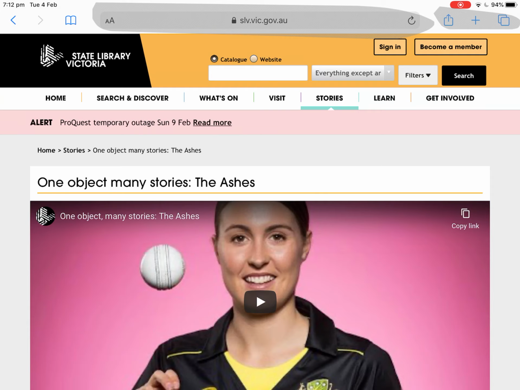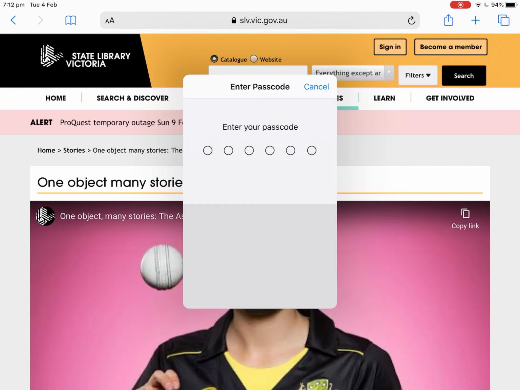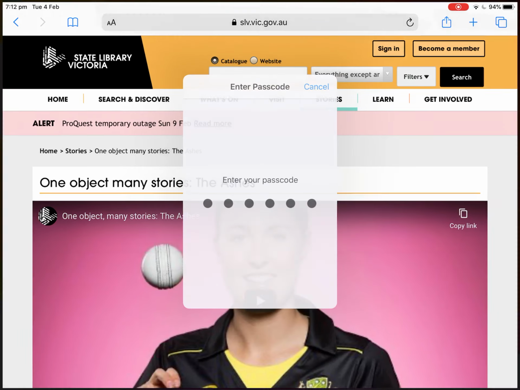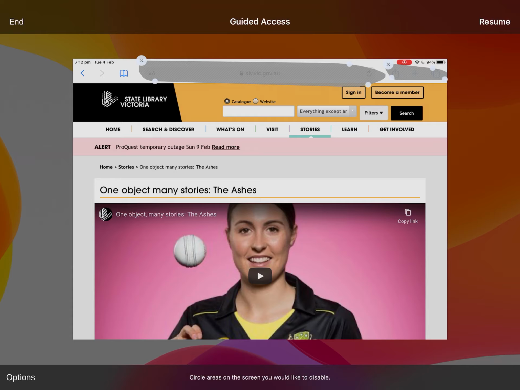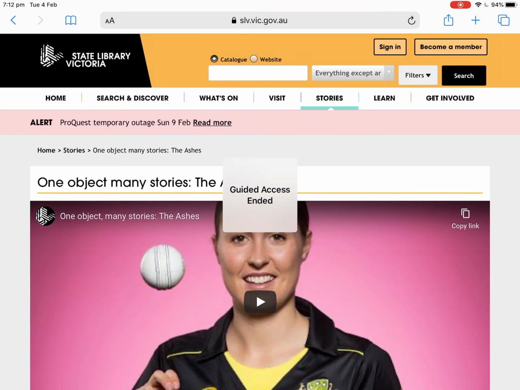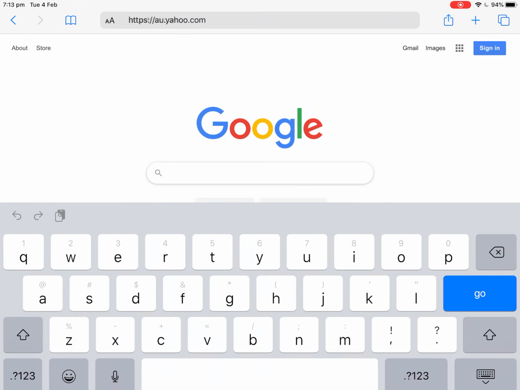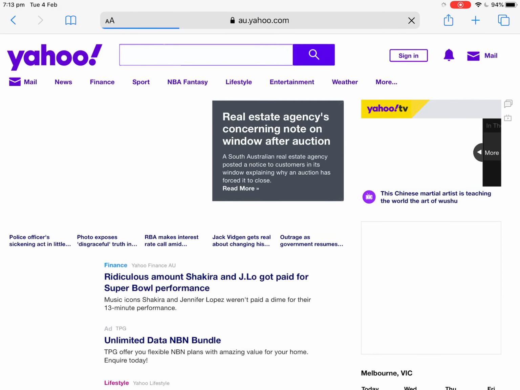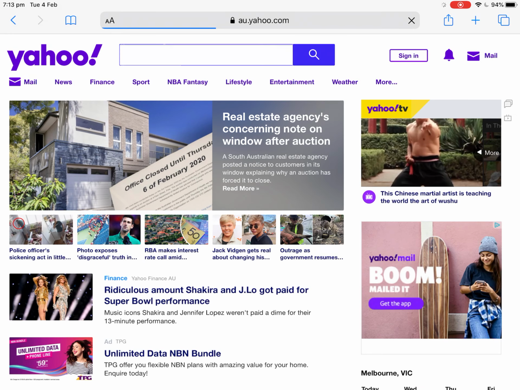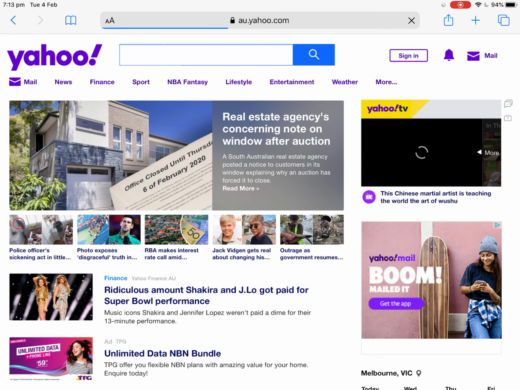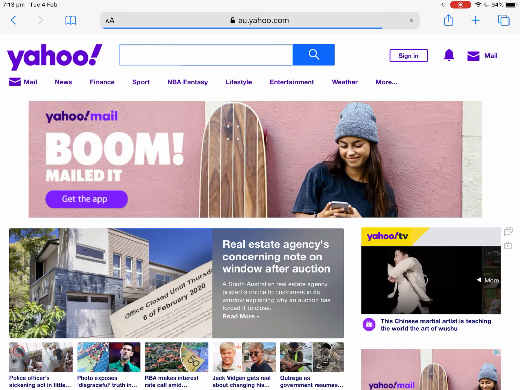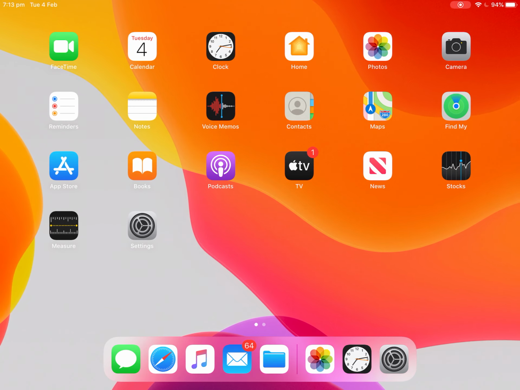And now I'm gonna end this session by disabling the guided access. I'm gonna triple click, I'm gonna put my code, and now as you can see, it says at the top on the left hand side, I'm gonna press end so we can end. And now the guided access is off. I can go and type anywhere I want. I can go to Google, I can go to Yahoo. As you can see, I can go and navigate anywhere I want to navigate. So the iPad is back into normal mode, so it's not restricted only to Safari. I can go and open anything that I want to open.